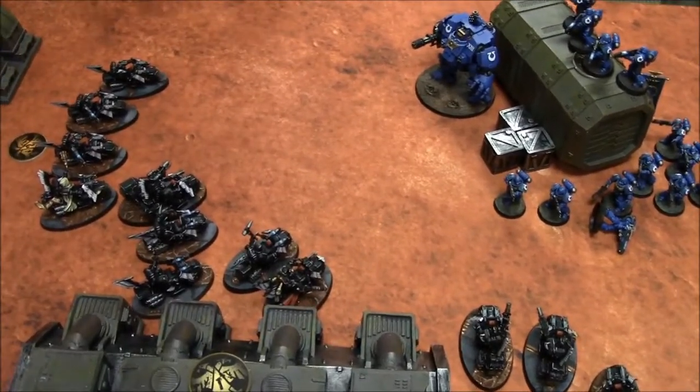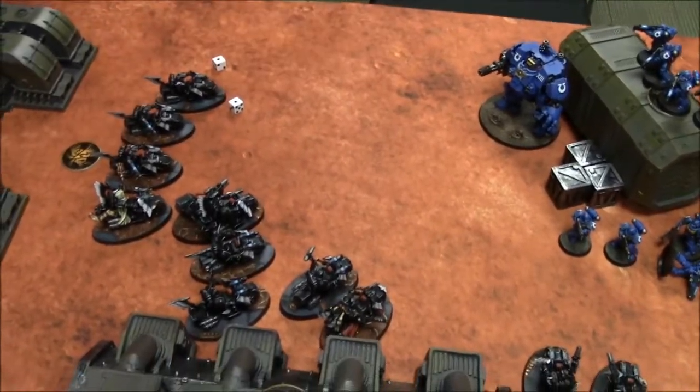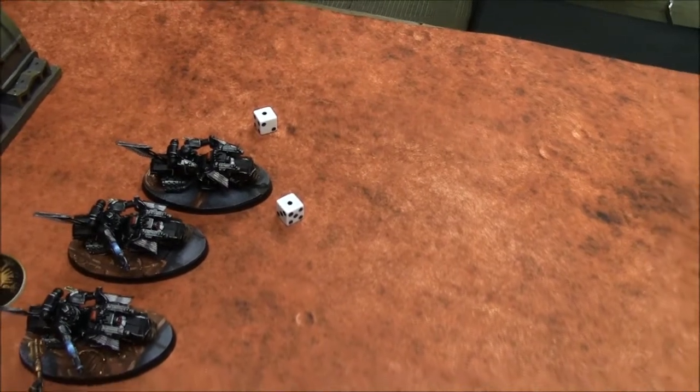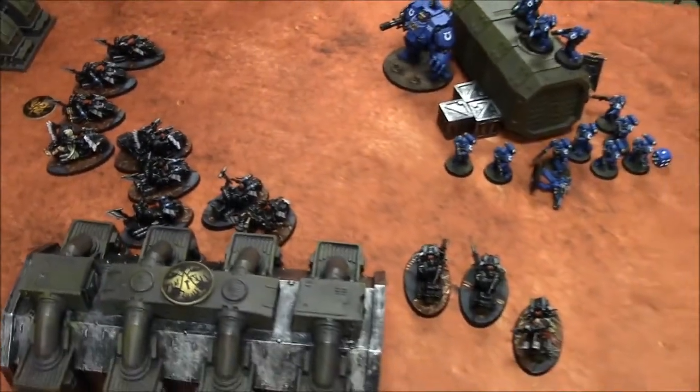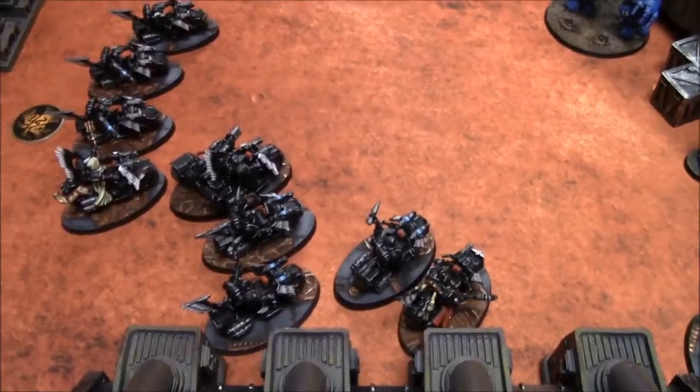Oh, we can, darn. Go try. All right, so 2d6 here. Yeah! Oh. If only he had a... You gotta be kidding me. You're out of melter range, right? Yeah, that's hilarious. That was awesome. All right, 2 wounds.